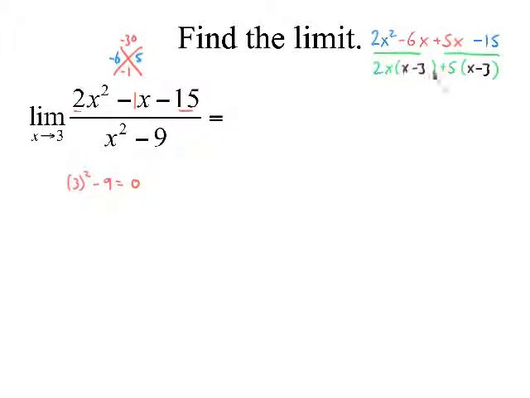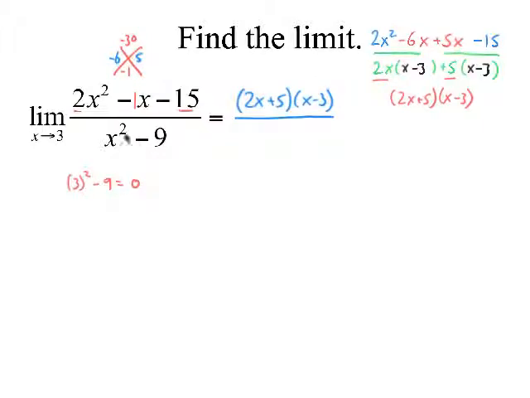Now this is still not factored form, but do you understand these two pieces are leftovers? So we put 2x plus 5, and then the x minus 3's left over as well. That is your factored form. So what I'm trying to say is the top factored is 2x plus 5 times x minus 3. That is the top factored.